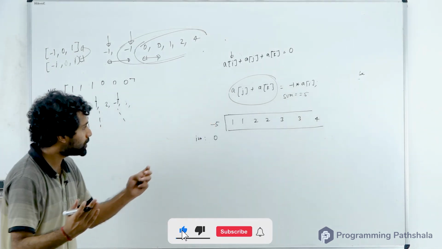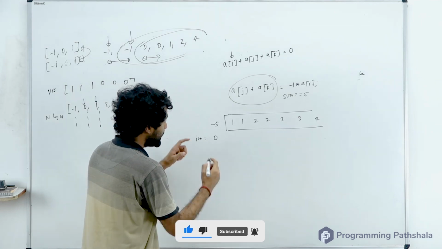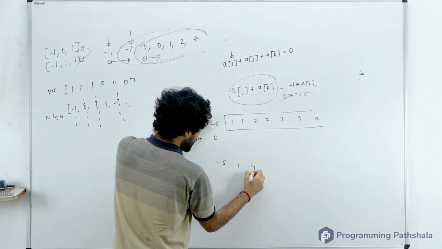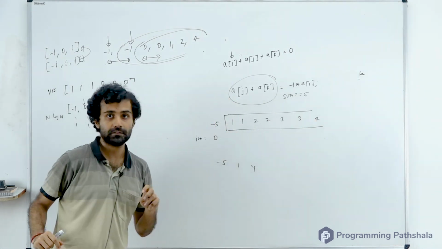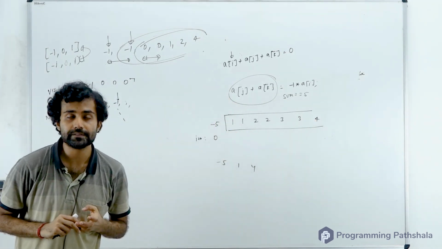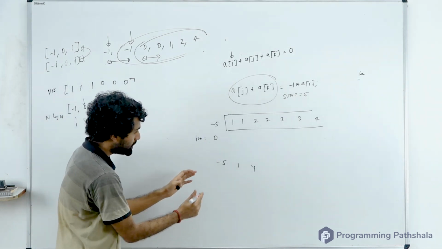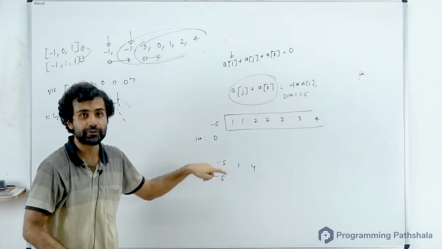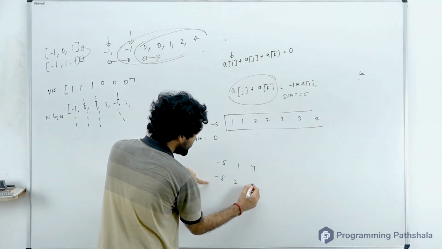Okay, so ideally what are the things that you would want to print? You would want to print -5, 1 and 4. Would you want to print -5, this 1 and this 4? Would you want to print them? Yes, no? You would not want to print them again. Next, for this -5 as your first element, can you see any other distinct triplet apart from -5, 1 and 4? Yes, that is -5, 2 and 3.